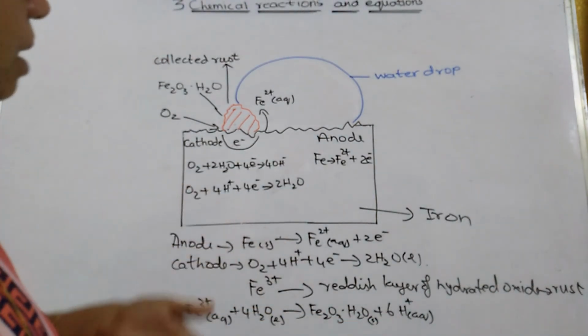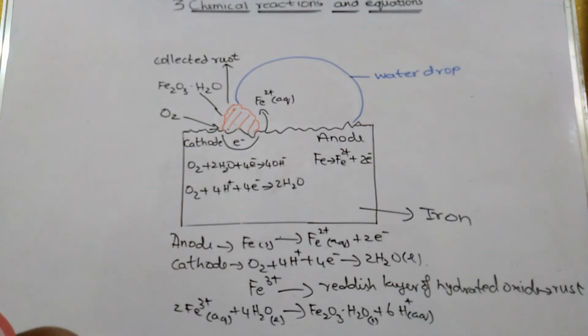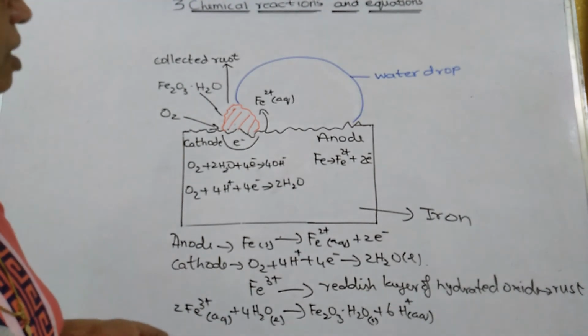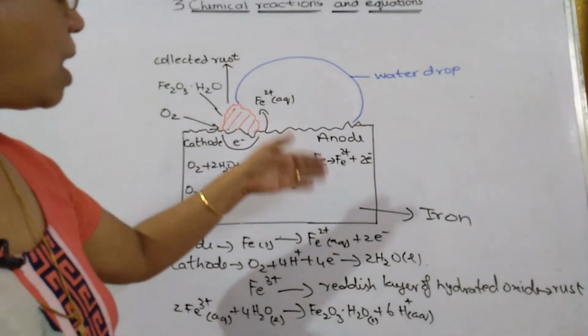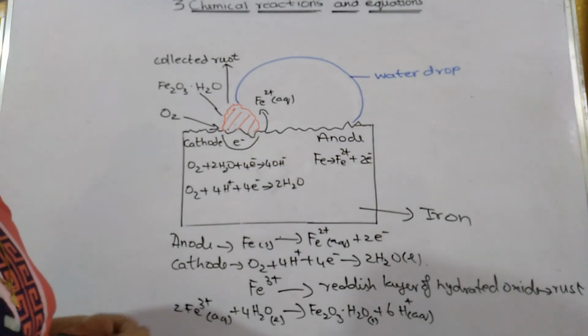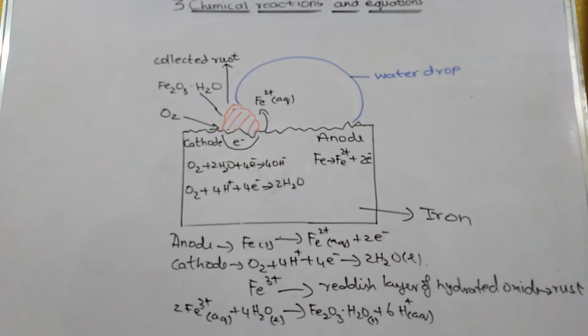Now the metals get affected by the different components of the atmosphere, and when it affects the metal, it gets corroded. This is known as corrosion. The formation of rust on iron is known as corrosion of iron. Similarly, the other metals also get corroded, like the silver gets black in color after some days. The brass gets a greenish layer on the metal. So these are all the examples of corrosion of metal.